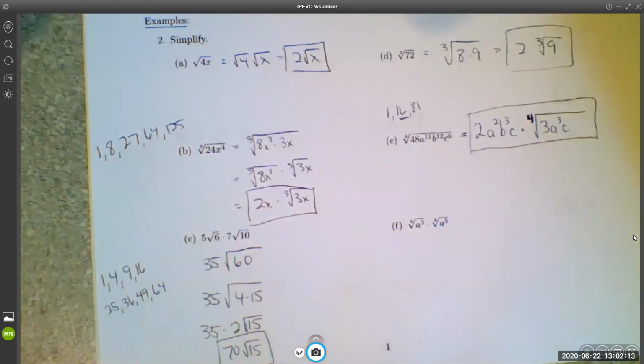Just like with everything else I show you in this class, if you don't like the way I do it, you can do it another way. It doesn't bother me. Feel free to do it some other way. I'm just trying to refresh your memory. This is something that you should know how to do already from your past experience in algebra. So if you like it a different way, feel free to do it a different way.